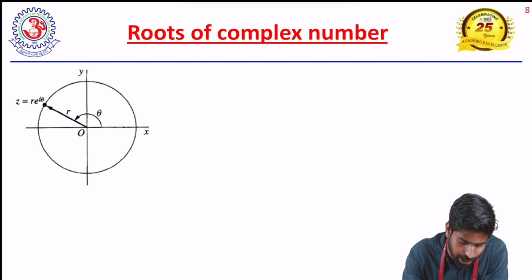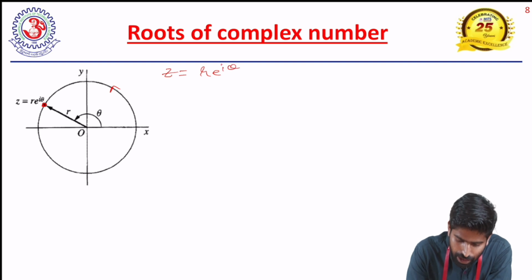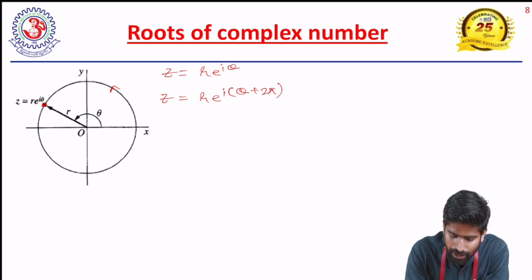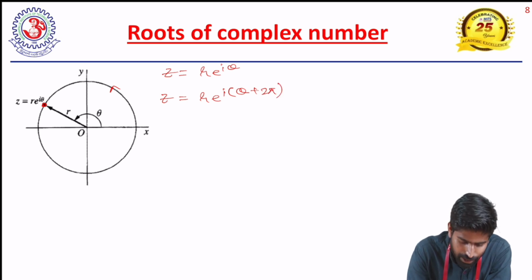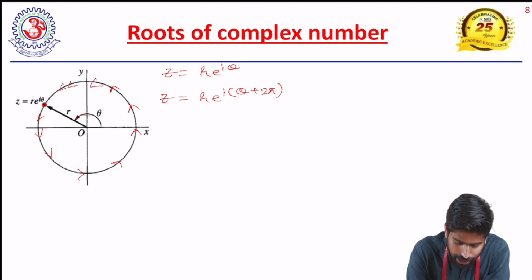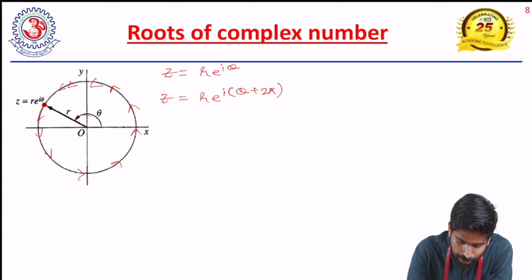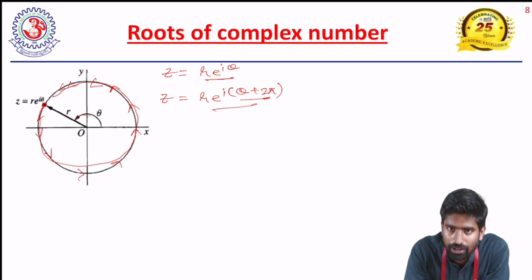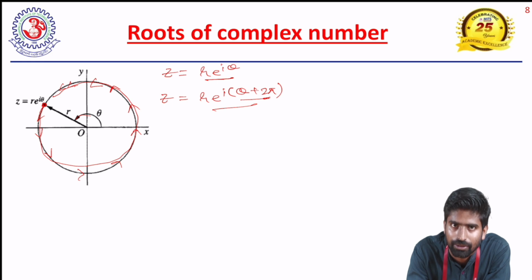For example, if this is my number z equals r e to the power i theta, now if I increase this theta by twice pi, this value was the theta. So if I keep moving in this direction, since we have already discussed that when we measure anti-clockwise, we take it as positive, the total angle will become theta plus twice pi. So if you see these complex numbers, they are already the same. There is no distinction between them. The only thing is we have rotated one complete time for this representation. So these two complex numbers are also the same.